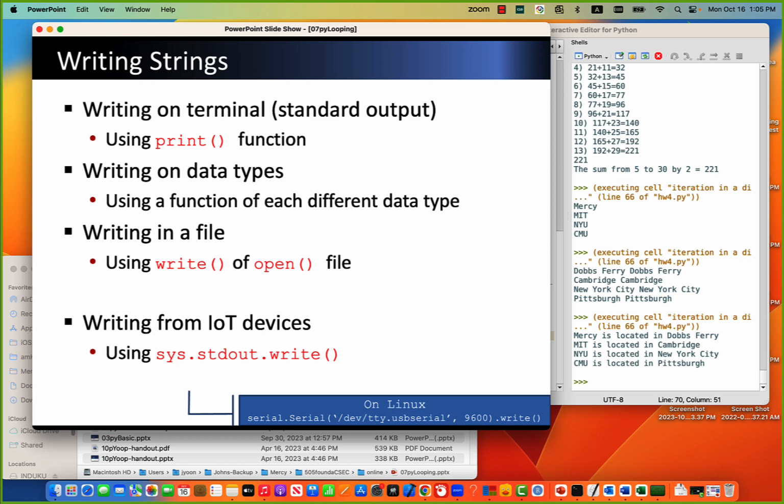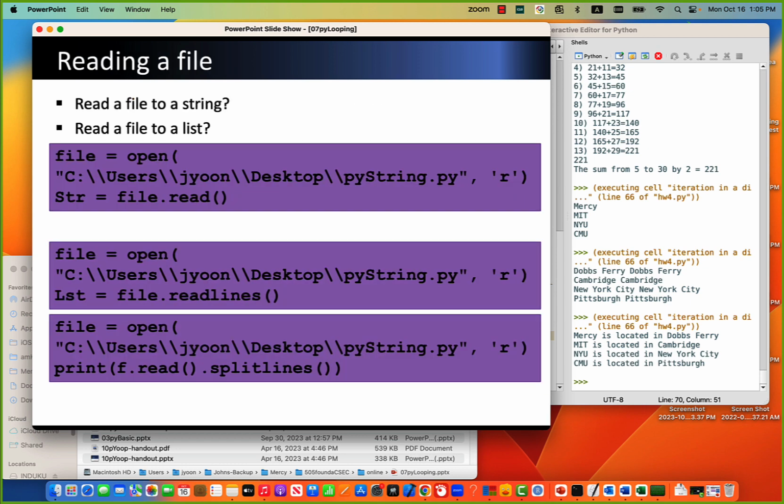So print that. Reading a file, we open. This is an example of the file expression. Open expression. So open from here to there. This is a file expression. C colon users jun desktop py string.py.